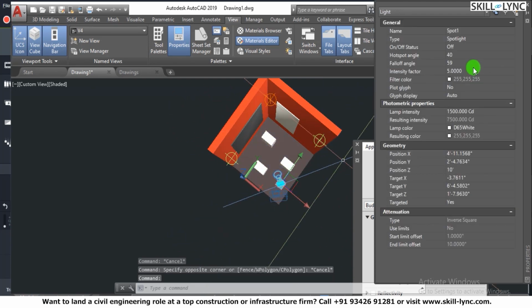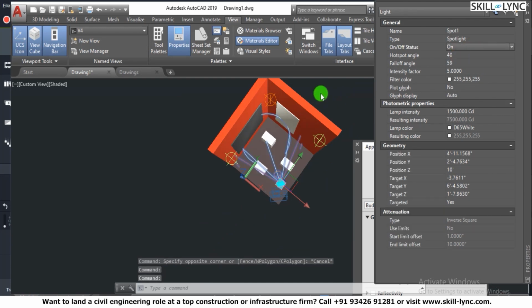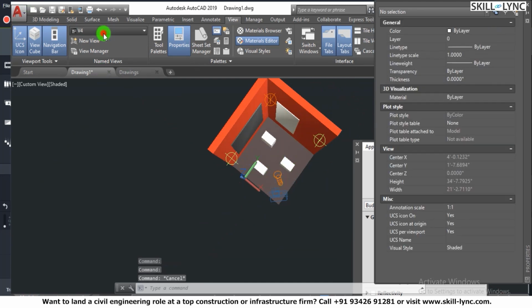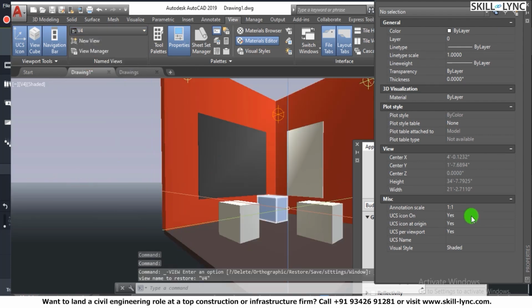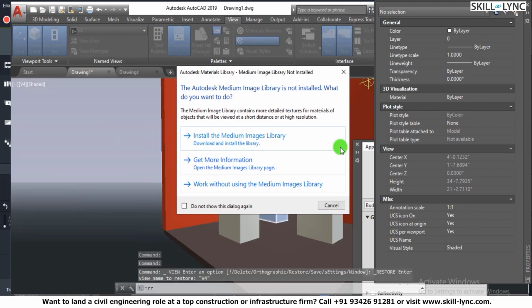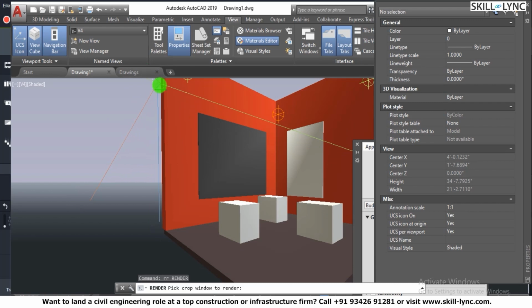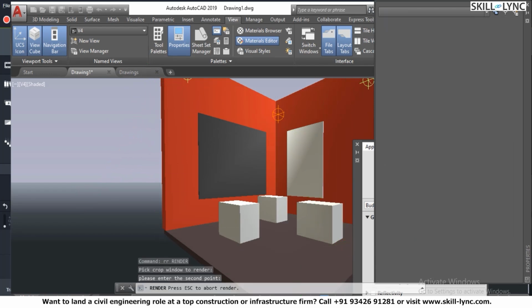Select the spotlight and make it on. Now you go with the view 4 again, go for the rendering option, close it, create the box. So this is how you create the texture.